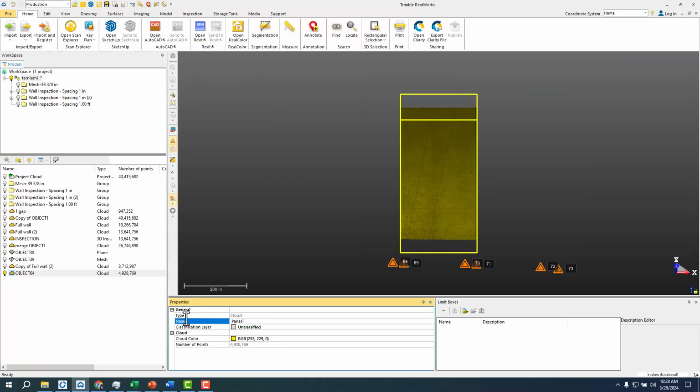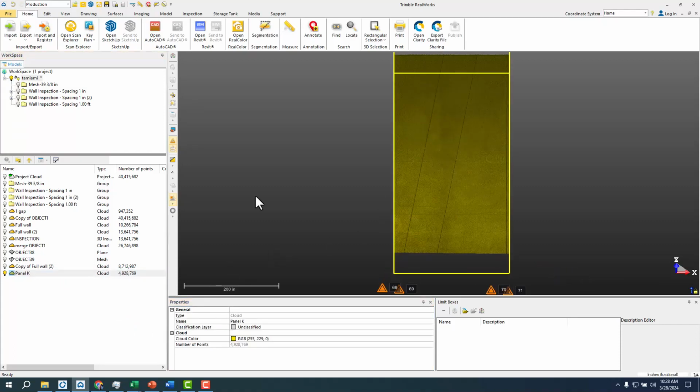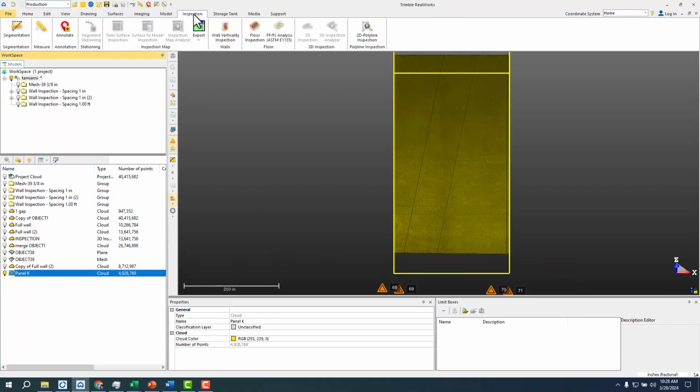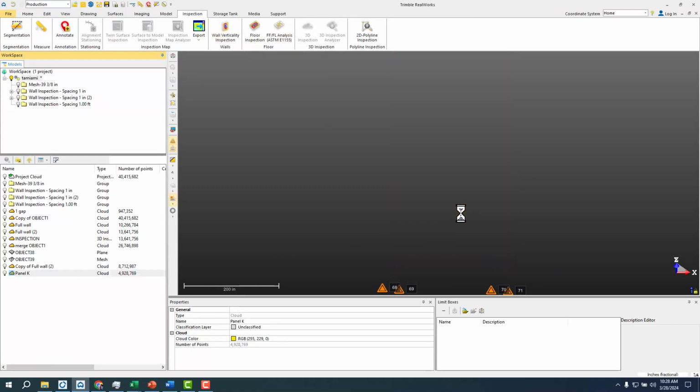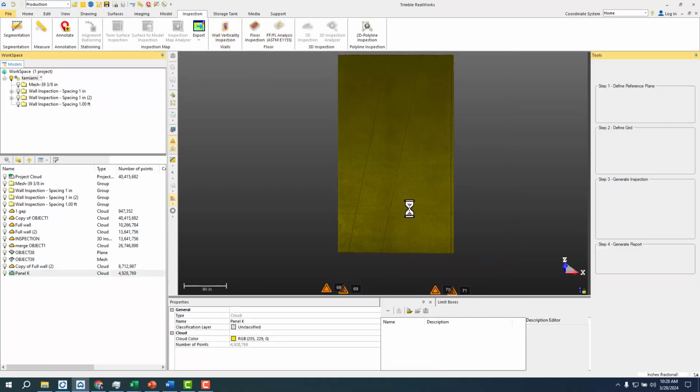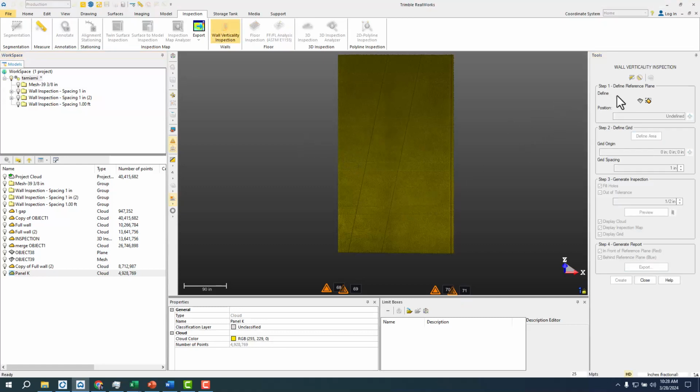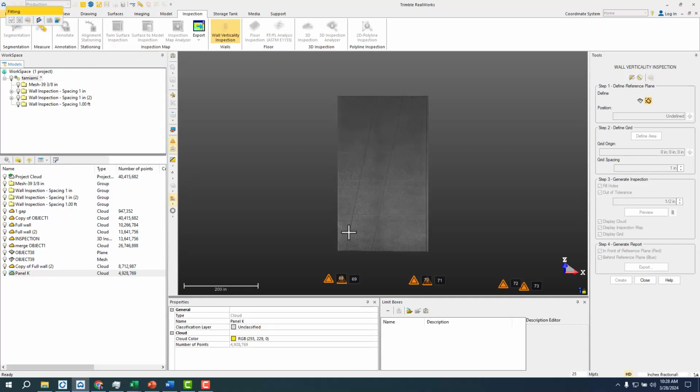We'll call this K, just for annotation. And then I can go into the wall vertical analysis. Again, this is kind of like that joint analysis we just did. Actually, it's going to be the same tool, but we'll show you what the deliverables look like when you're looking at just a vertical analysis.